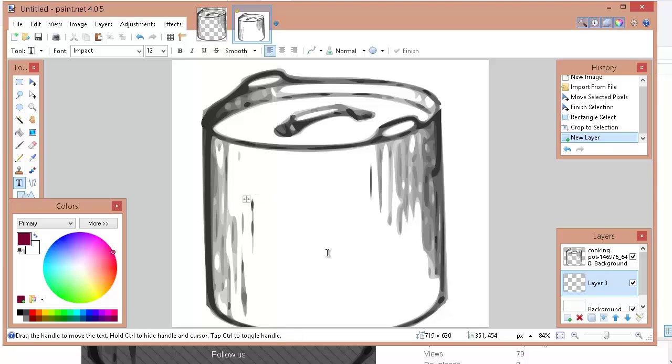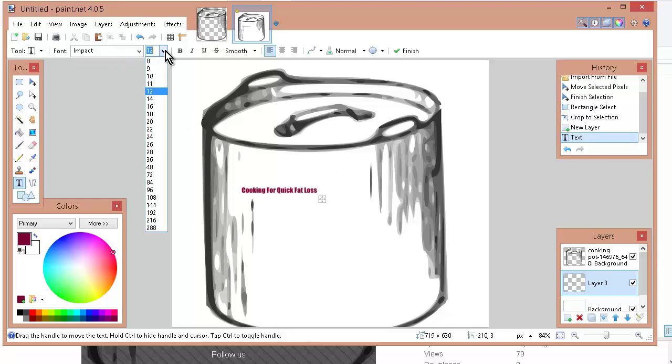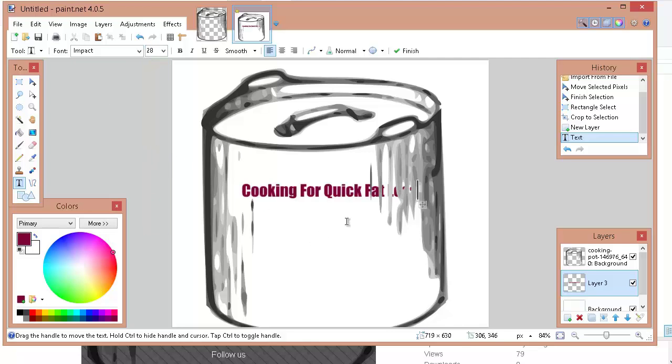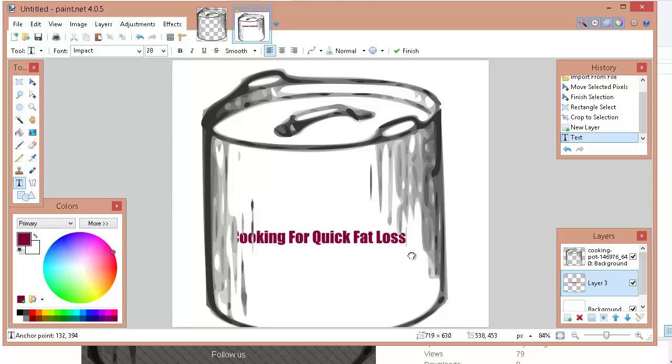So I'm going to say cooking for quick fat loss. Now let's go up top here and change this to make it bigger. Okay, just like that.